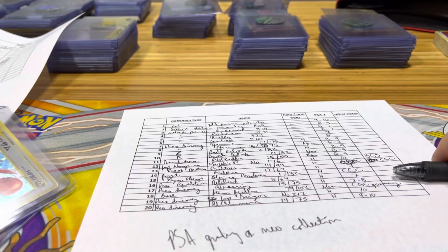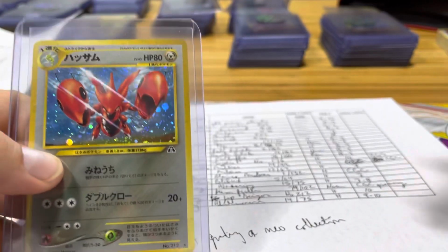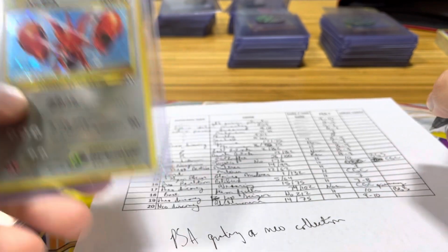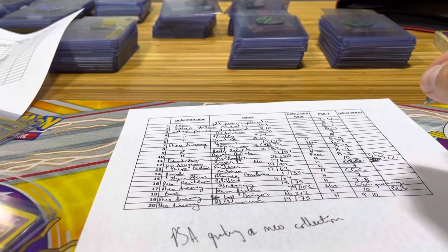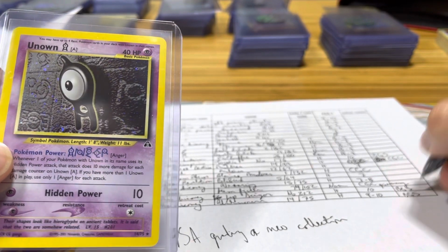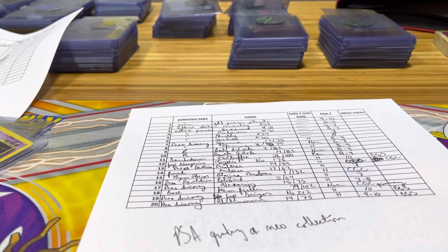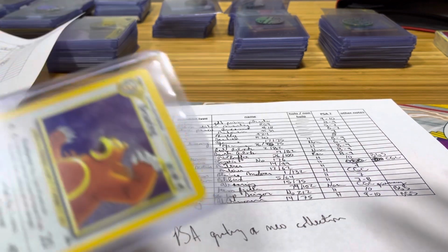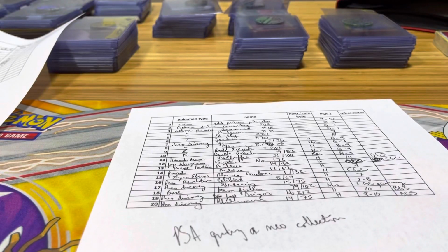Then we got to a Japanese Scyther, and actually this one again, let's go ahead and say BGS. And a Neo Destiny Unknown, let's go ahead and say BGS. Now, why am I really starting to shift that way? Why am I sending certain things that I think 7 to 8 PSA?